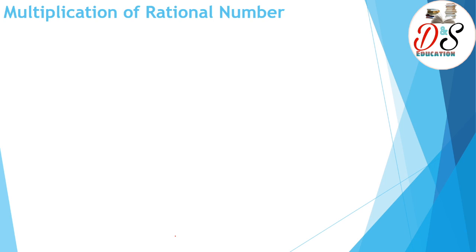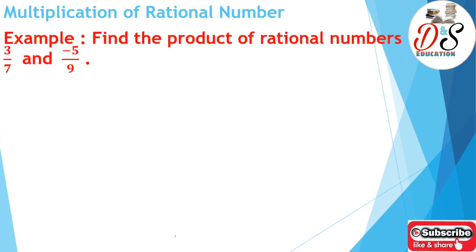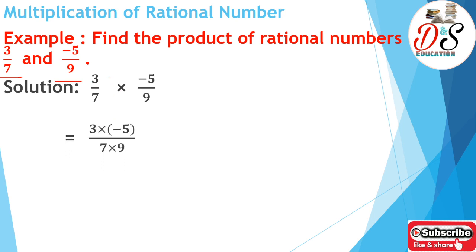Moving on, we will discuss one example of multiplication of rational number. We have two rational number, that is 3 upon 7 and minus 5 upon 9. So we have to find their product. So what I told you, multiply their numerators together and multiply their denominators together. So we multiplied 3 with 5, then we get 15, 7 multiplied with 9, we get 63. Now you can see this rational number is not in the standard form. So you have to simplify it. So after simplifying we get minus 5 upon 21.